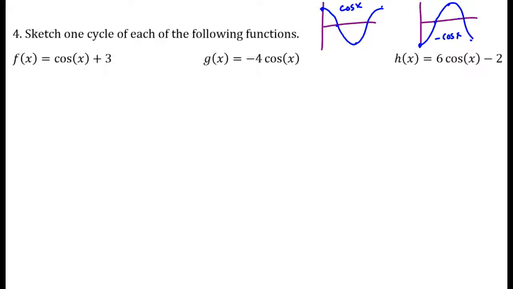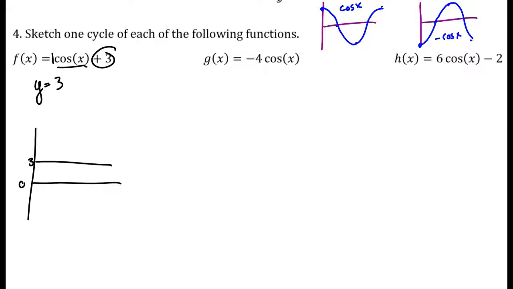So I have f of x equals cosine of x plus 3. So my midline is y equals 3. My amplitude is 1, so from there, I'm going up 1 and down 1. So cosine starts up high normally, and makes that beautiful valley. That valley ends at 2 pi, just like sine does, because we said it takes 2 pi radians to spin around a circle into one full rotation.